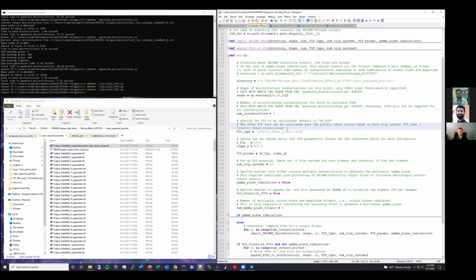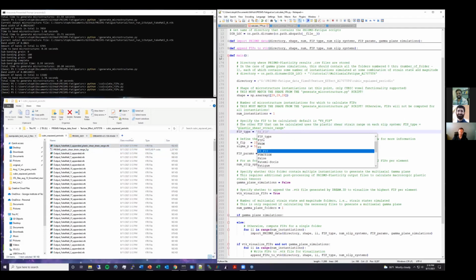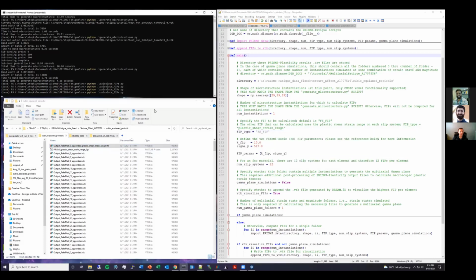And if I change this back to Fatemi-Sosi FIP and rerun this script, I'm also going to have a VTK file for the Fatemi-Sosi FIP. That was actually a fun thing that I just realized that was not in the code. But rest assured, we will push this to GitHub shortly.